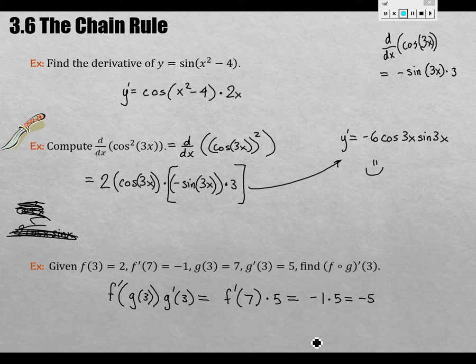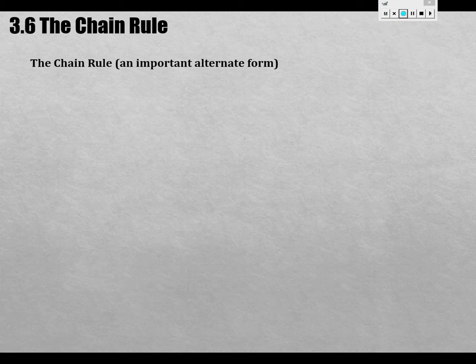Unless someone asked you, also find the tangent line to this f of g, right? And then you'd need this value and the derivative value. That'd be kind of a fun problem. This makes me think of that time when we did the product and quotient rule too. Do you remember those problems? We gave you different values of the functions, right? I think we did that on the test even, didn't we? One of those.